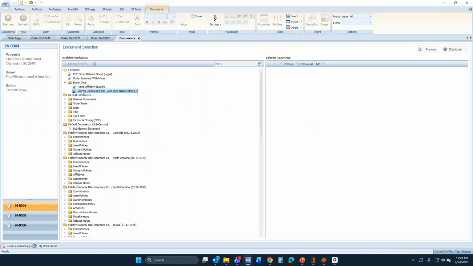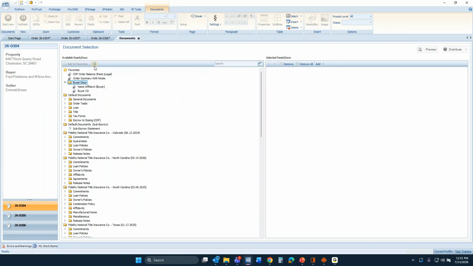I can even change the names of these documents, guys. Hey, it's my favorites. I can do what I want. I don't want it to be spelled out with all this verbiage. I can right click and rename. I just say this is the buyer CD. It's just for how I see it. When I double click or if I drag that entire folder over to my shopping cart, right, my selected ready docs, it's still going to call it what it actually is. And it's still in the original folder. All I did was kind of make a copy of it and move it into my buyer docs.